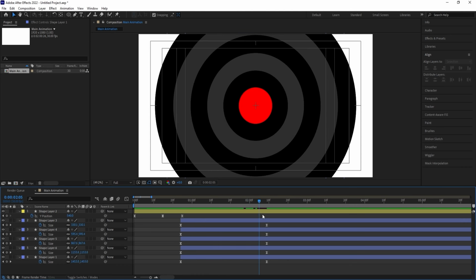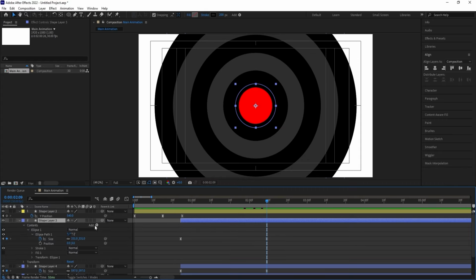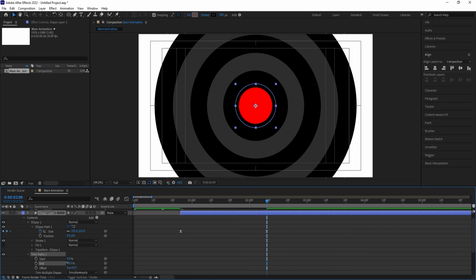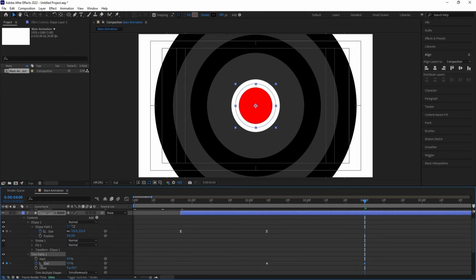After completing this animation, we need a trim path animation between these. So let's select this uppermost one and go to the add menu, and we are going to choose trim path. Then go to the trim path, and as you guys can see, we can end this animation like this. So let's create one keyframe, then go to around 4 seconds, and let's make this value 0 or somewhere around, let's say 1. Okay, not 0 but 1, and select those keyframes, and let's hit F9.